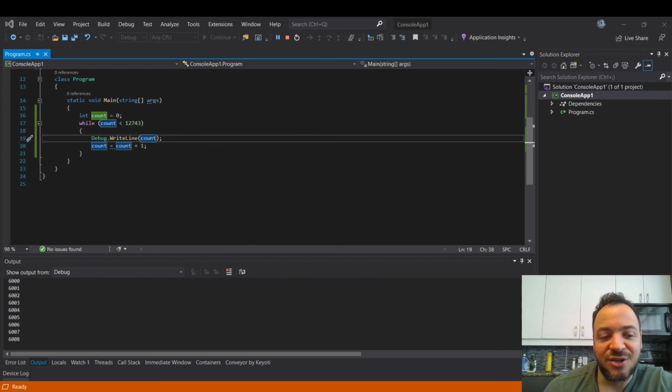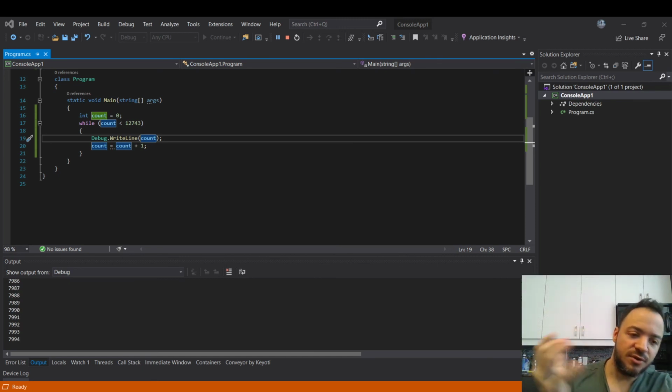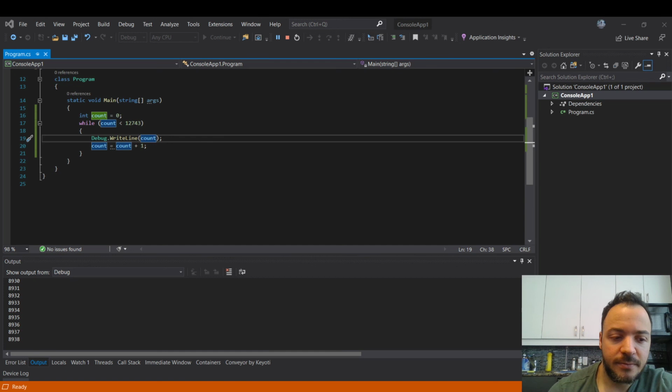The reason this is counting extremely slow is because it's printing this information to the console. That's actually slowing it down for us. Because we're still not at 12,000. I mean, it's counting faster than probably you or I could, but this is very slow for a computer. So I don't know how long that took, but it should stop in just a moment here.